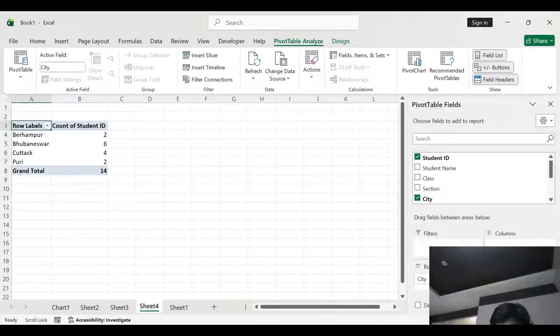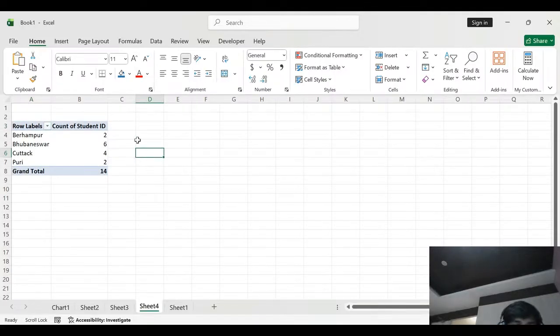So in the row I put the city name, in the value I put the count of number of students. So you can see which city, how many students are studying or giving the exam. Like Berhampur 2, Bhubaneswar 6, Cuttack 4, Puri 2.